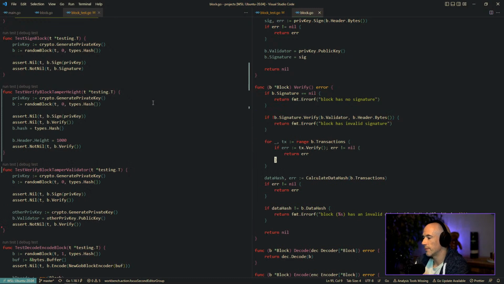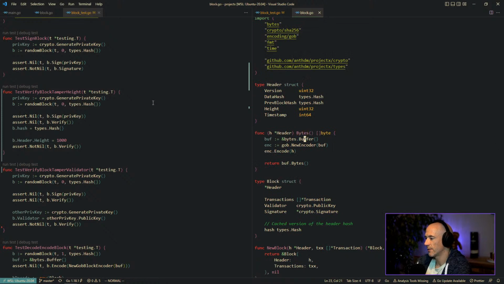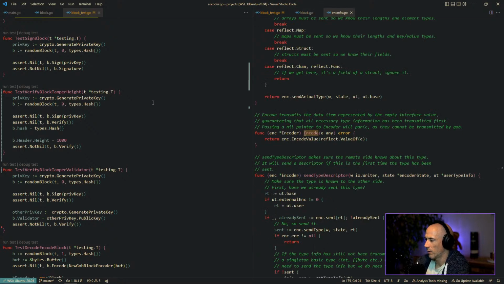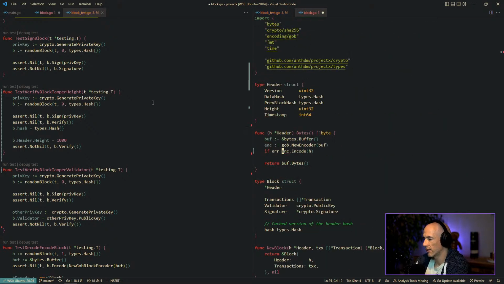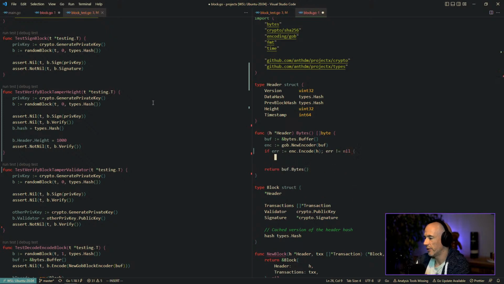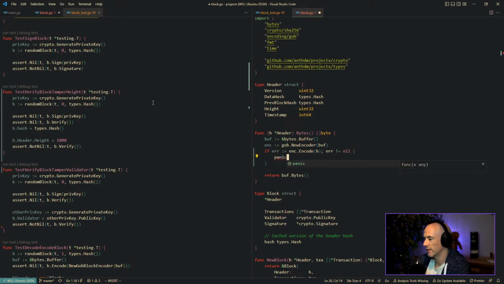Okay, so header bytes. Why is this error not being returned? Should we panic or something? Of course. Why not?